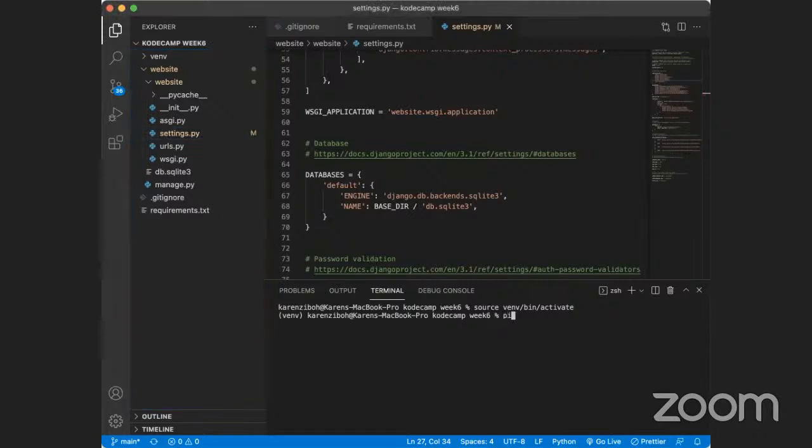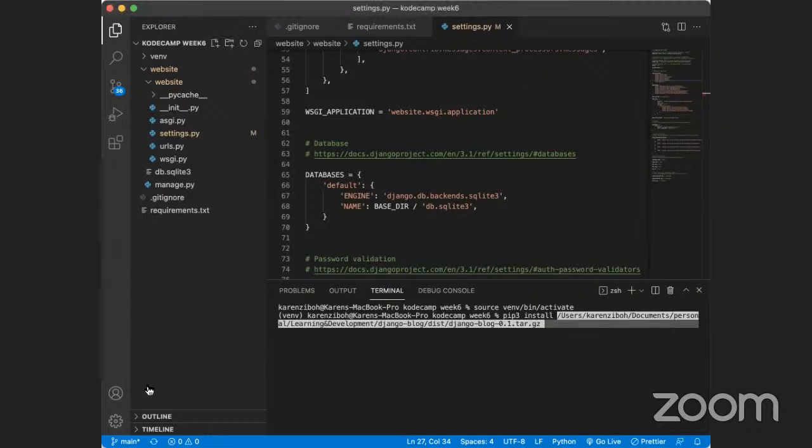I'll just say pip3 install, then I'll put in the path. So this is the path of the package.